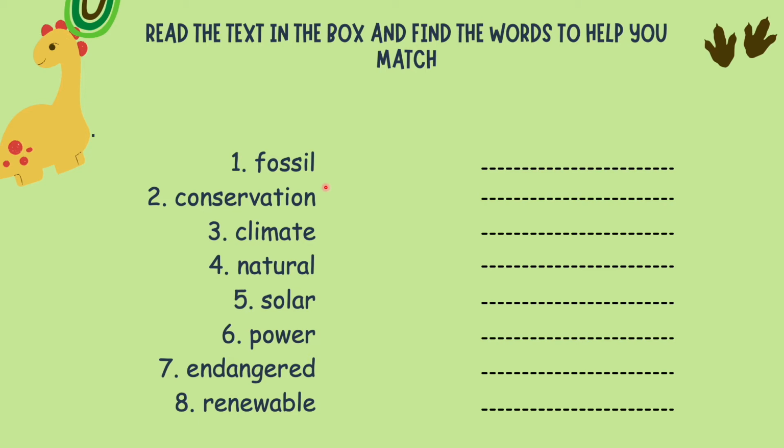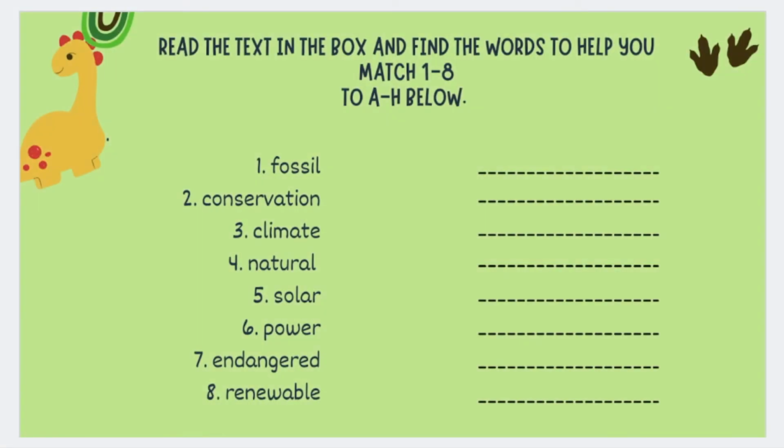So what you are going to do, you're just going to type here fossil and you're going to type here fuel. You use your pencil later, we are going to do it. You just type it as fossil fuels. Okay, that is how you're going to do. Once you have completed, we are just going to check our answers together. We are going to look at the words in the boxes on the screen, where we have listened to a text.